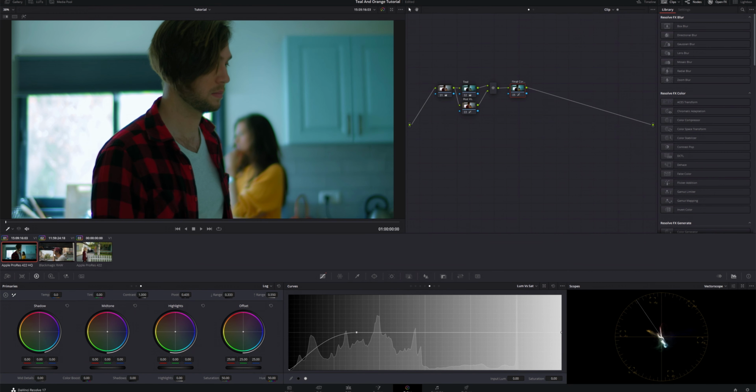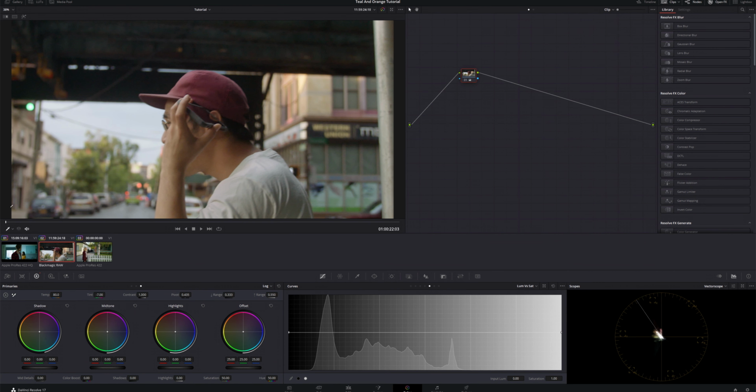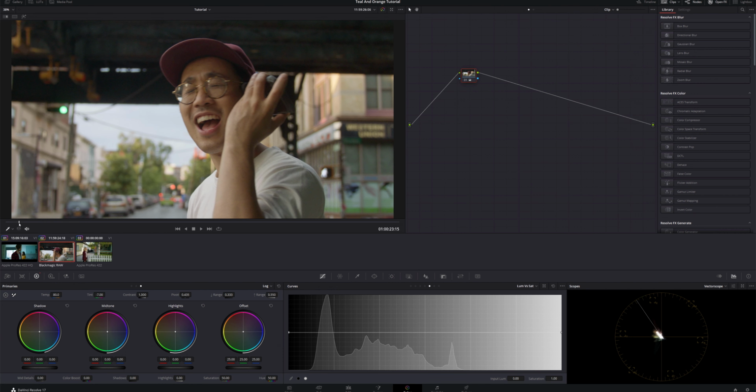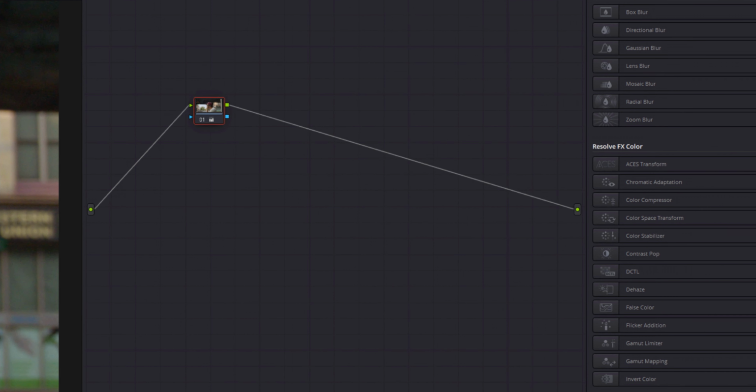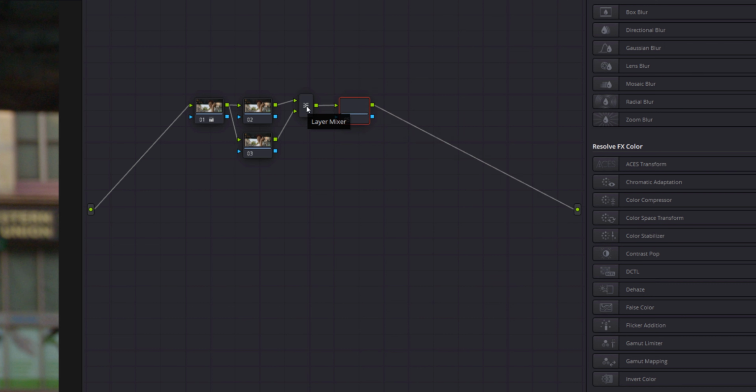Hopping back into Davinci Resolve, let's take a look at our second image. Let's go ahead and find a hero image. That's looking good right about there. And again, we are going to add 3 nodes here. So we're gonna add a serial node, and this time instead of a parallel node, we're gonna add a layer node. Click on our layer mixer, and we are going to add another serial node.